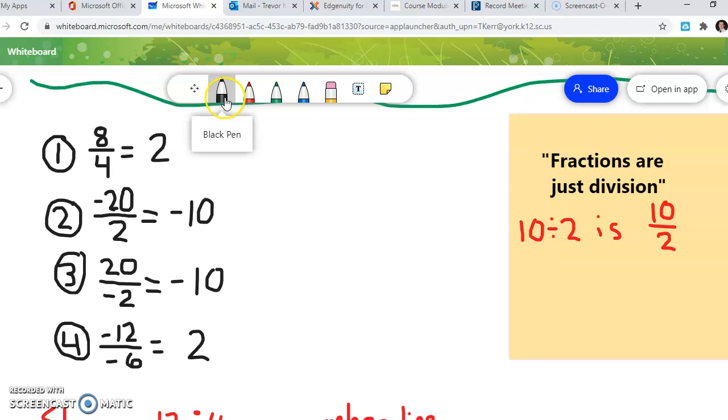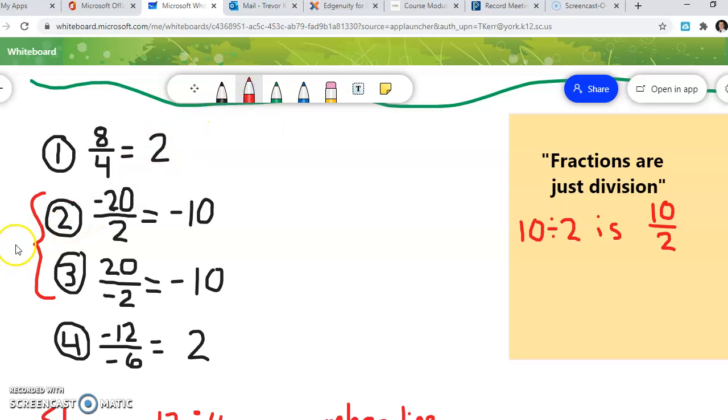Okay. Now, you might notice something about these two here, and that the answer is the same. So it doesn't matter whether the negative was in the numerator up here, or if it was down here, because we know from above, if you have 1 negative, 1 positive, the answer is negative. If you have 1 positive, 1 negative, the answer is also negative. So the answer is going to be the same here, whether that negative is up here or down here. And so that really confuses people at first of saying, well, wait a second, doesn't it have to stay there or have to stay there? And the answer is no.